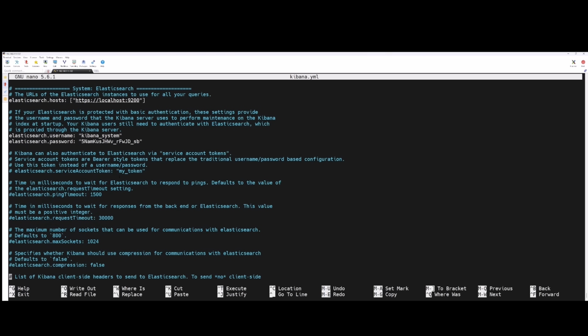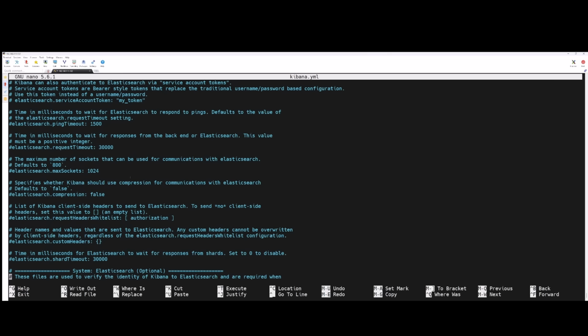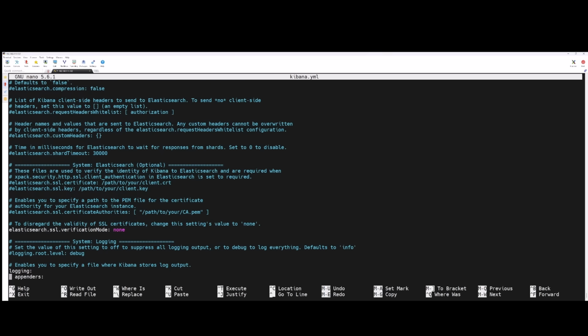So what I could have done is either copied or created my own SSL certificates to make this a production server, so actually create a DNS entry, create the certificates, copy the certificates and everything else. Or I could have copied the certificates that Elasticsearch created for itself, so basically make Kibana trust the certificates from Elasticsearch. Or the third thing that I did, which is probably the worst one, but I did it anyway: I uncommented the Elasticsearch SSL verification mode and told it to not verify the SSL certificates.